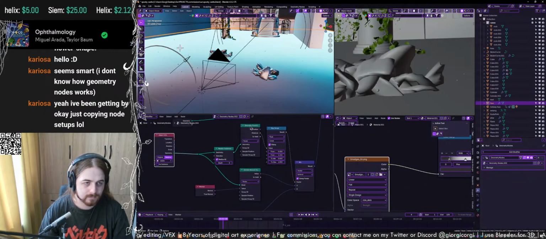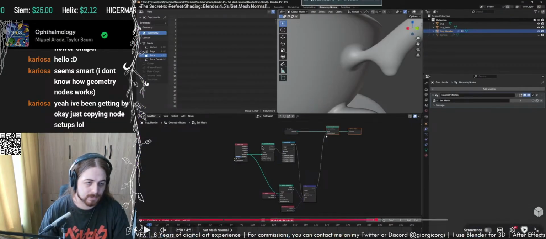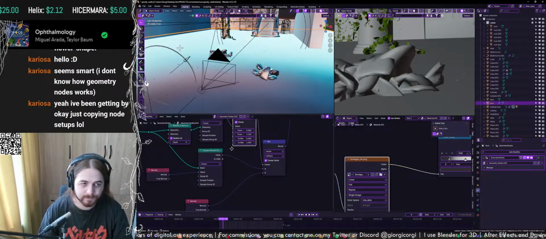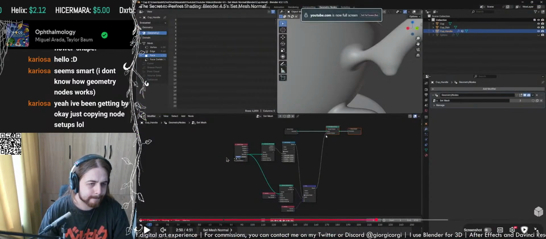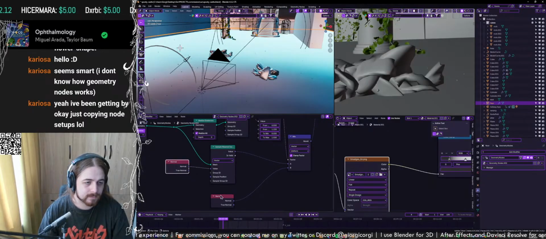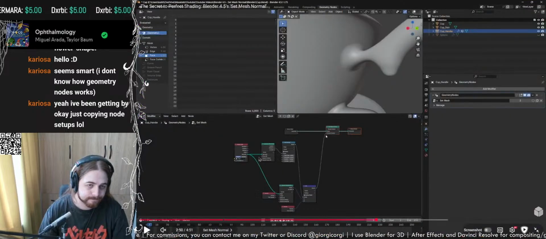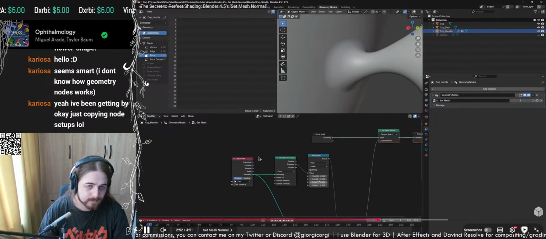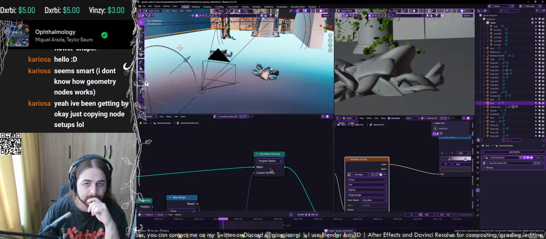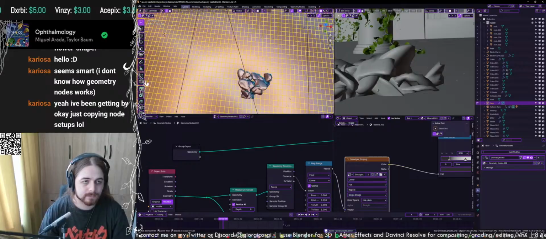Okay, so proximity into map range, then that goes into factor. Yep, that is the same thing. And then nearest surface, yep. And that goes into here. This person has it on tangent sphere, but that doesn't do anything for me either, which is unfortunate.